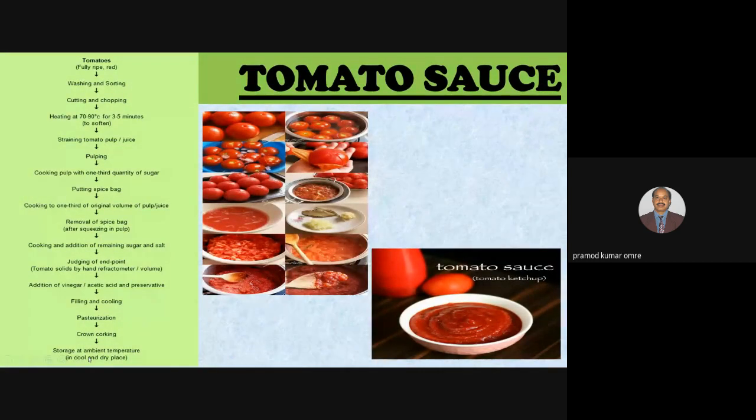Tomato sauce is a very common example. When tomato is available in plenty in the market, at the peak time, we can harvest the tomato and make tomato sauce and puree for that period. So that is important, and we can utilize the tomato puree or tomato sauce for the whole time of the year, even in the off season. So it gives very high value to the product when we convert it into different forms by application of processing.